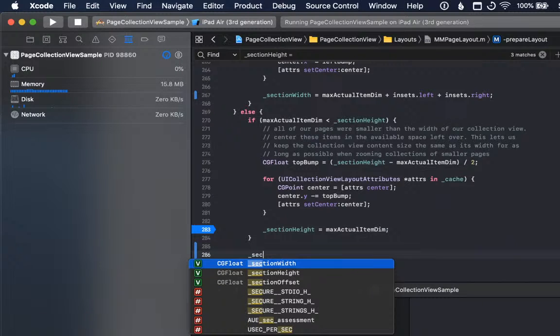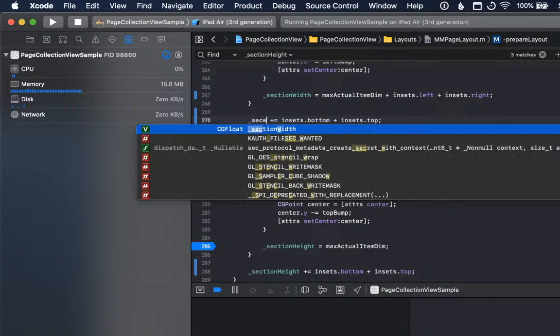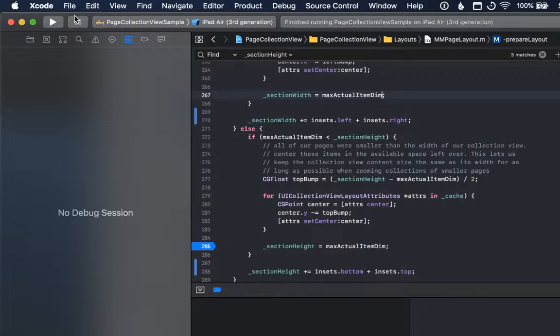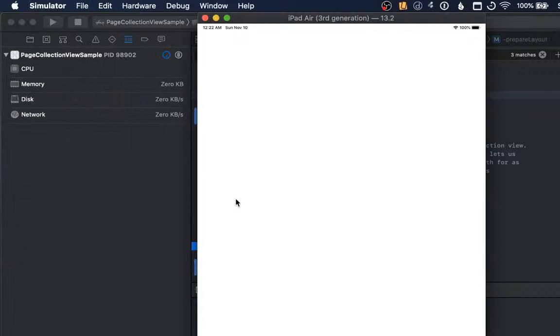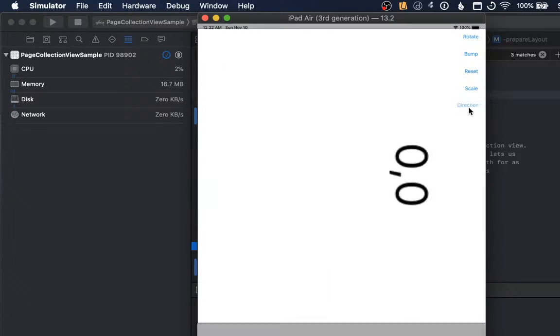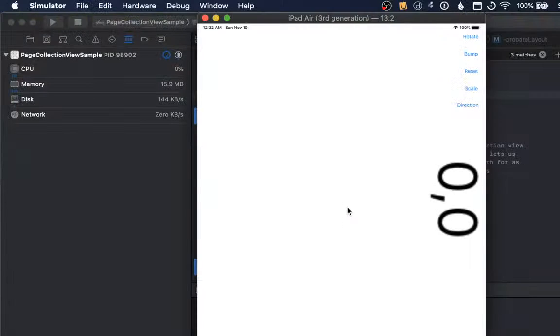So I actually want that here. That's what I want. Okay, let's try that. No, still popped it out to the wrong place.